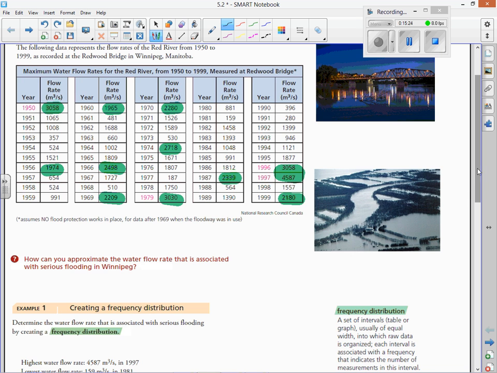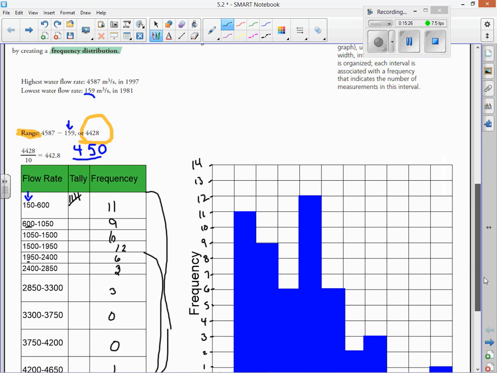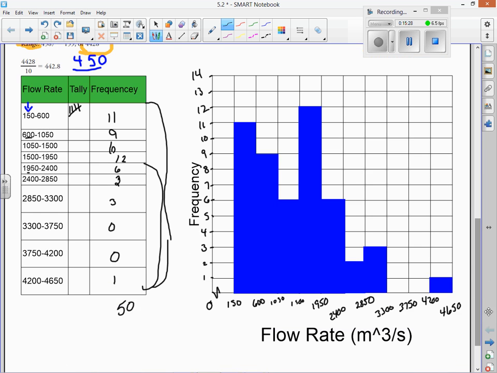So that's the usefulness of completing a frequency table and then doing a histogram. You also get to see how often particular flow rates occur. Like this one here is very rare to see one of that level. Again, anything bigger than 1950 to see is rare. But if it does go above 1950, you are expected or there is a high likelihood of getting a flood. Okay, that finishes that part of the section.